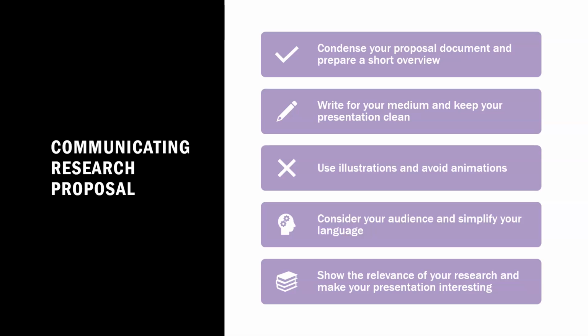Explain why you are doing your research and the impact it could have in the future. If applicable, name an important issue your research addresses, such as climate change, industrial revolution, and so on, but avoid misinterpretation.